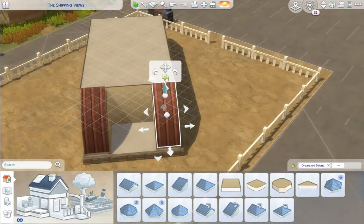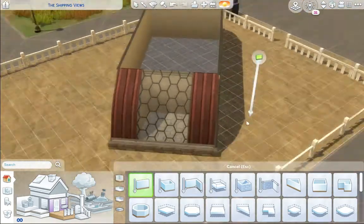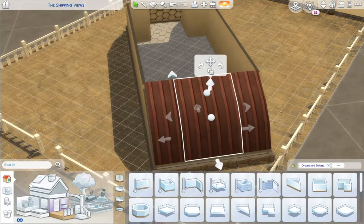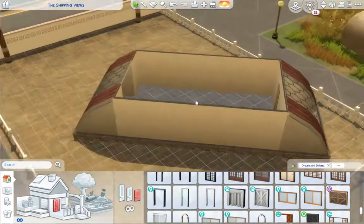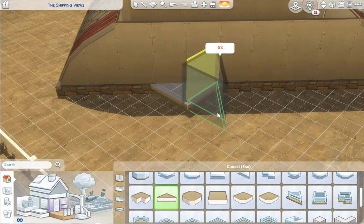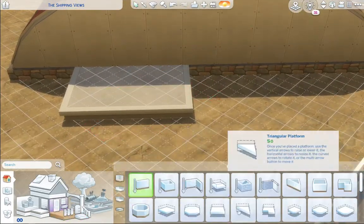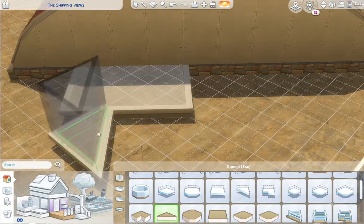The half gable roof ends up on either side, and there is a rooftop patio with a table, chairs, and an easel up there. I think the whole thing is very cute. It's small — it doesn't technically fit the tiny home category in the game because I used a lot of different things to get the roofs to work and because of the rooftop patio. But to me it is very small. I just imagined that Barbie lived in Evergreen Harbor, so hopefully you can imagine that as well.